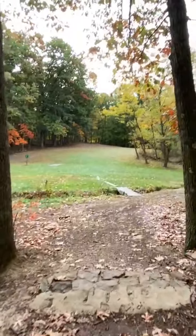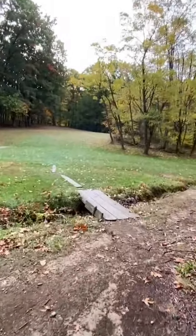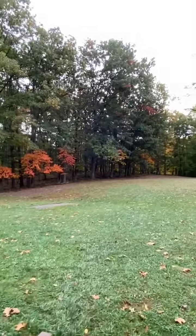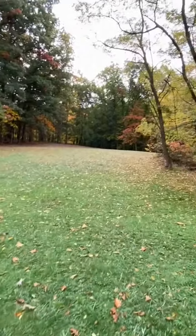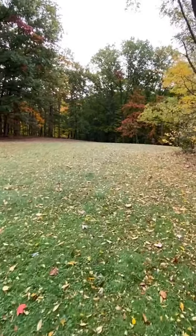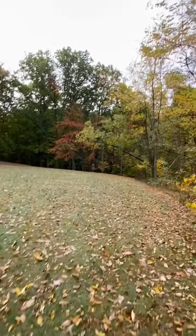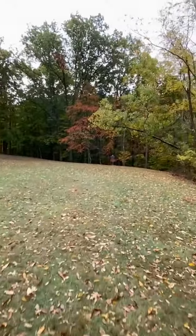These are the kind of things that you make mental notes of when you play a course for the first time. It looks like that hill is sloping from left to right going back to the hole. So I should have expected a pretty decent sized skip. And for that reason, I should have started the shot out farther here to the left, let it come back in, and then with the skip, go to the hole. Either that or throw a little bit more arc to it and allow the disc to come in at a better angle, more vertical instead of horizontal, to kind of limit that skip ability.